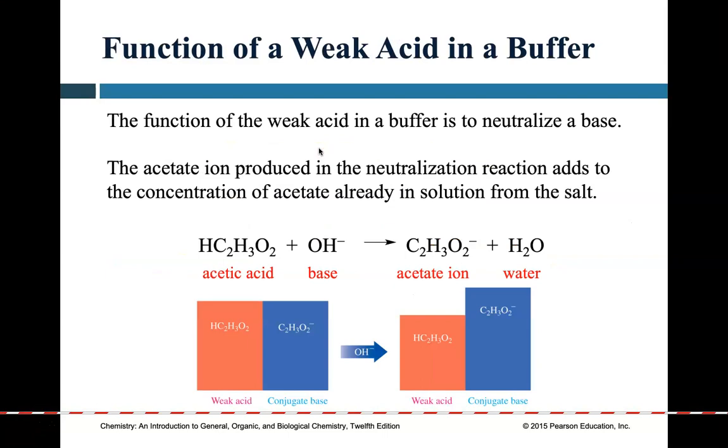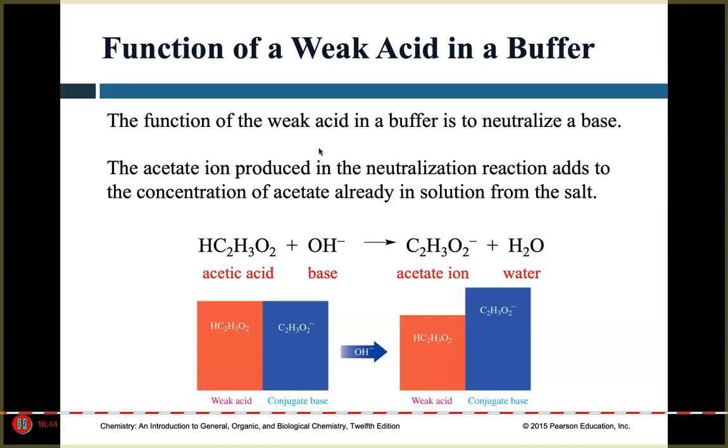Oh, so it was acetic acid. Good, that's what I thought it was, but I couldn't tell the way it was written. All right, so this is kind of what I just sketched on the last page, but shown as a figure. So there's my acetic acid and an acetate ion. This is where we're starting over here. So there's my weak acid and its conjugate base. I add a small amount of OH, and that OH interacts with that little bit of acetic acid there and converts it to acetate.